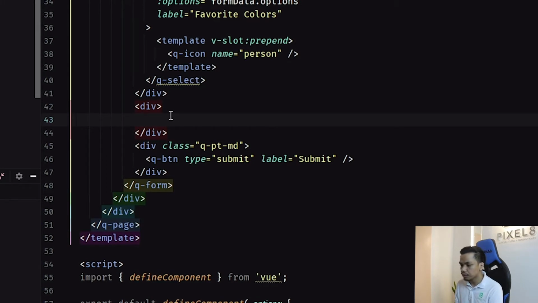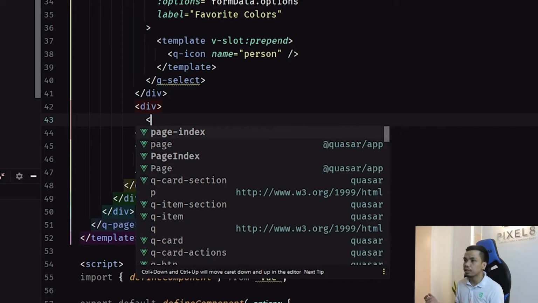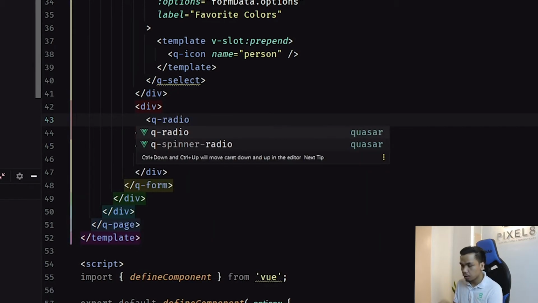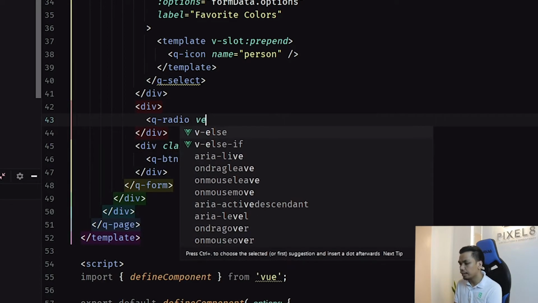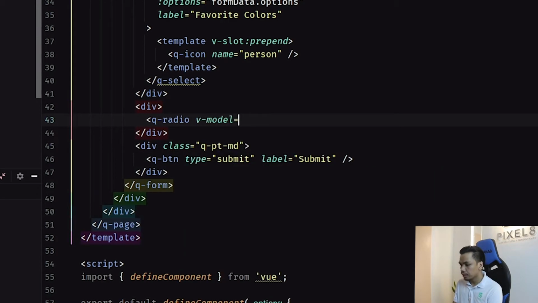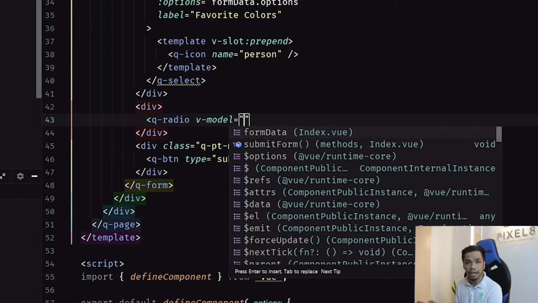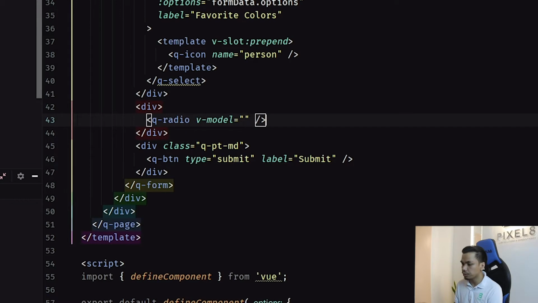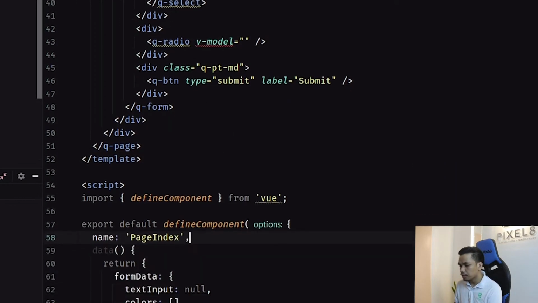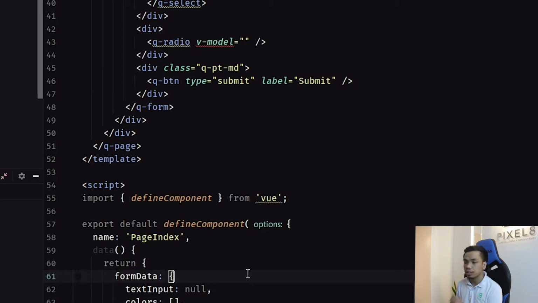So in order to create a QRadio, you simply add a q-radio component, and then you're going to add a v-model. For now, let's leave it blank because we don't know what v-model we're going to use just yet. Next, we're going to create our own v-model in order to bind it to the component itself.